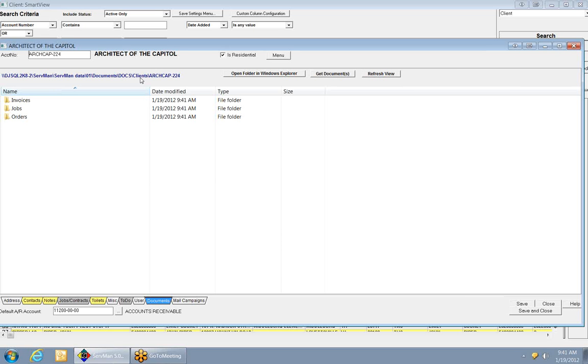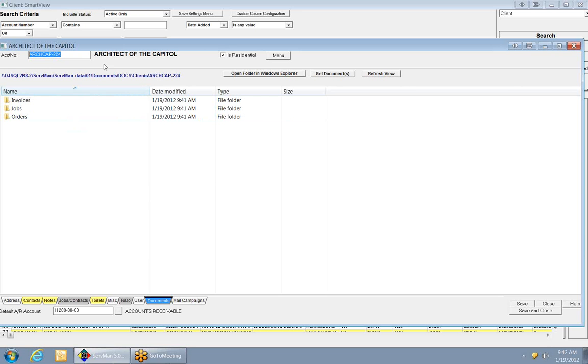Then within that, there's a Clients folder. And within the Clients folder, all documents for the architect of the capital for this account number, ARCH cap-221, all documents for this specific location account go in that folder.